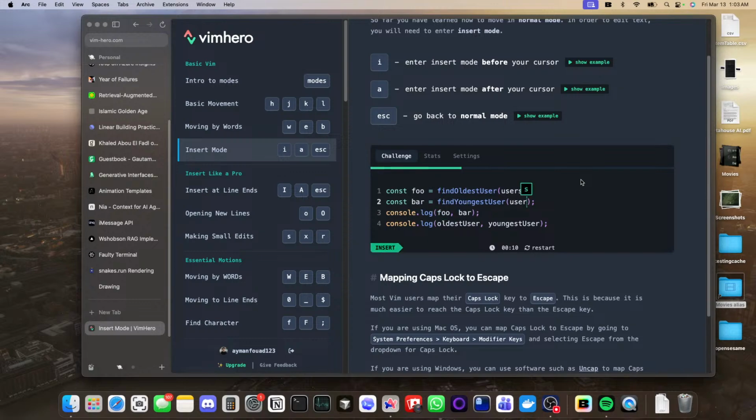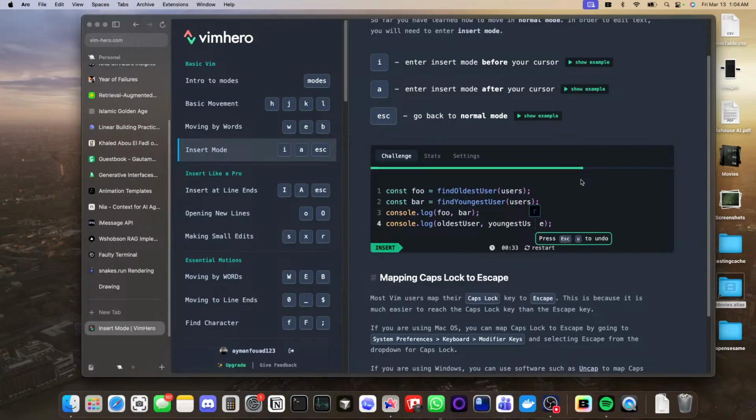I also changed my escape key to being caps lock, so I'm just trying to get used to that as well. It's so weird to press the escape key.